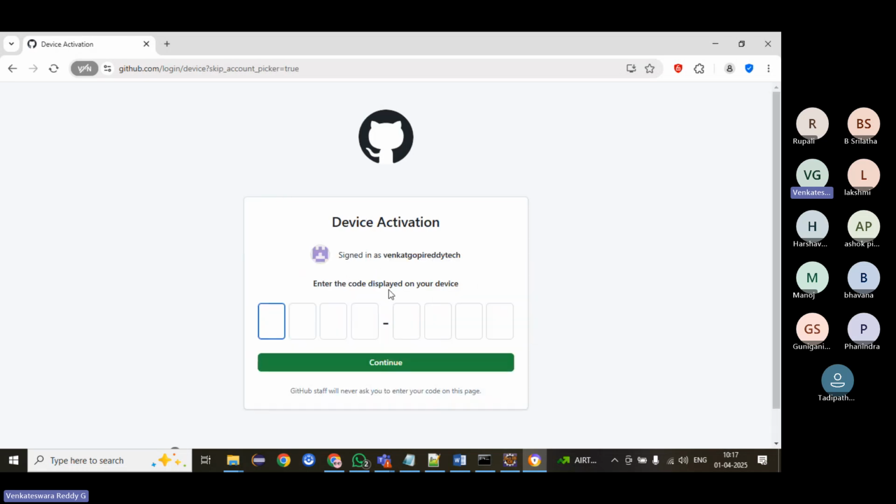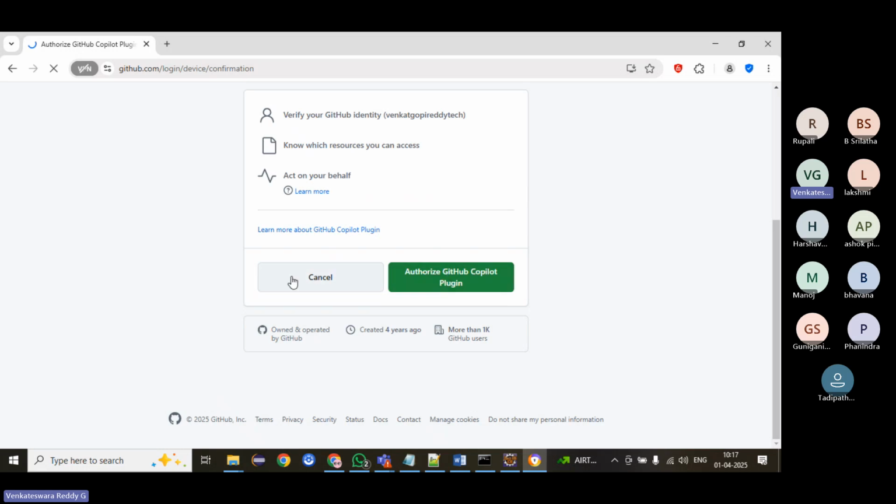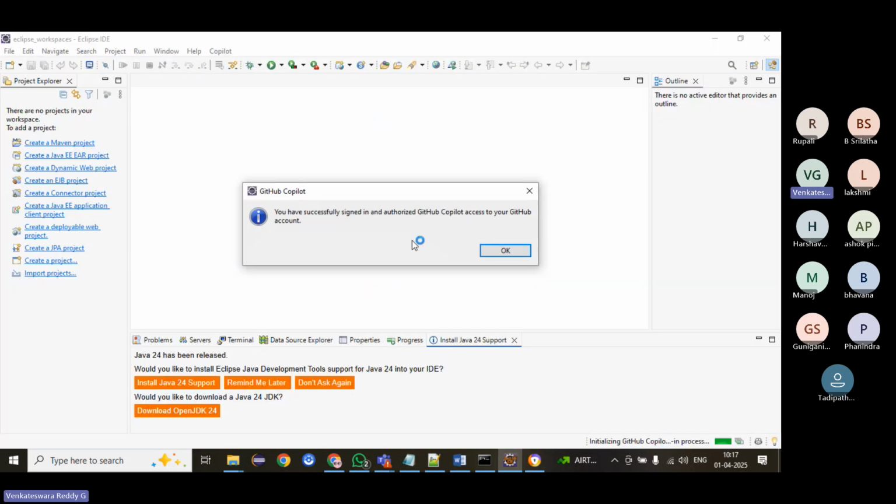Click on continue, paste the code with Control V, then authorize it. It will say you have successfully signed in.